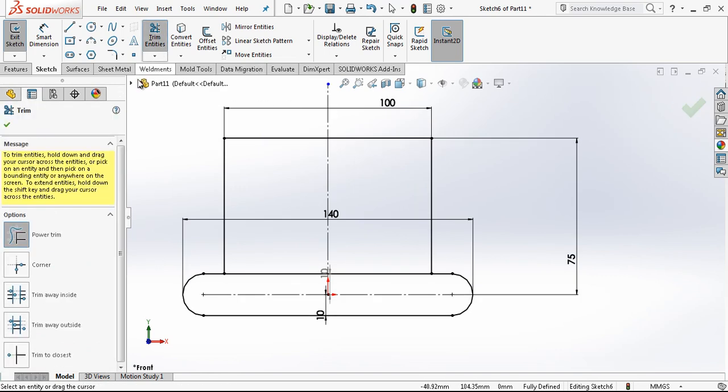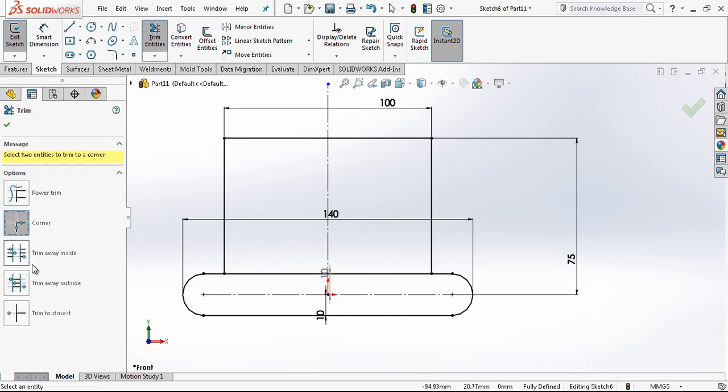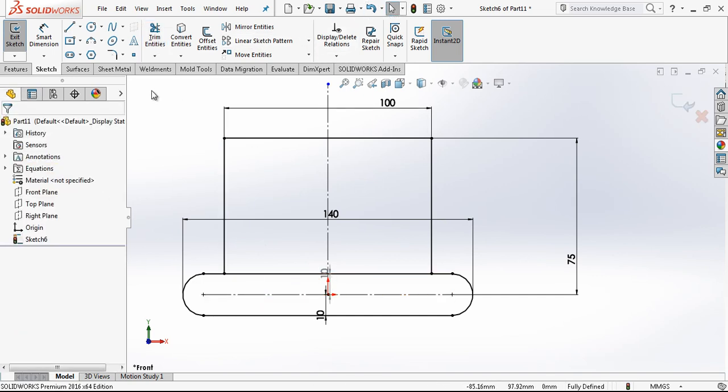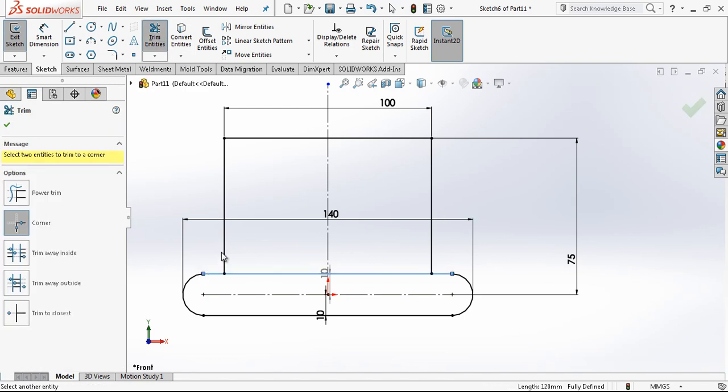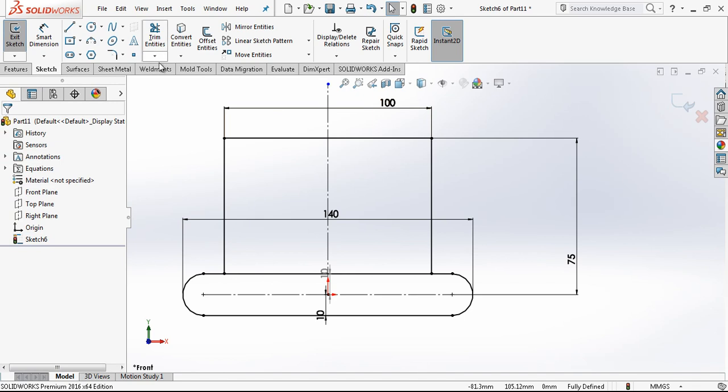Trim entities I'm going to talk about. There are 5 different trim options. The most useful one, which I'm using, is where you simply move your mouse in a direction and it cuts. This is creating corners, inner or outer. You can just select, and it simply cuts out in the other direction.